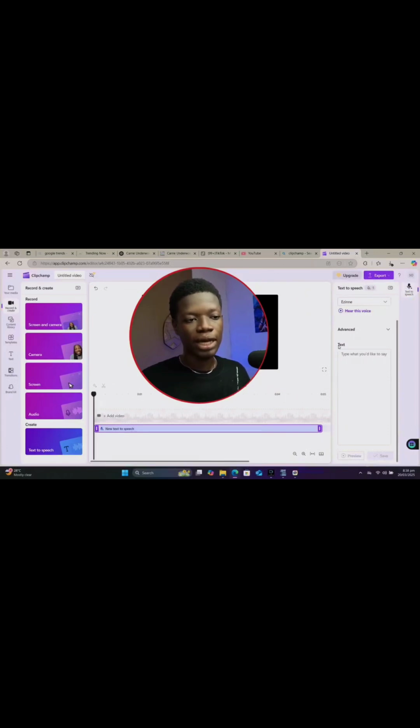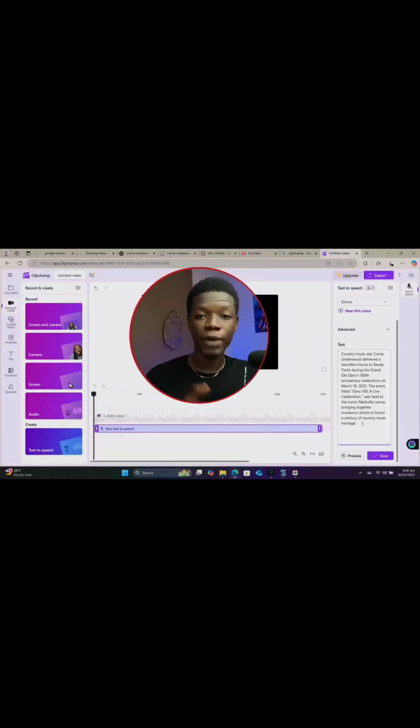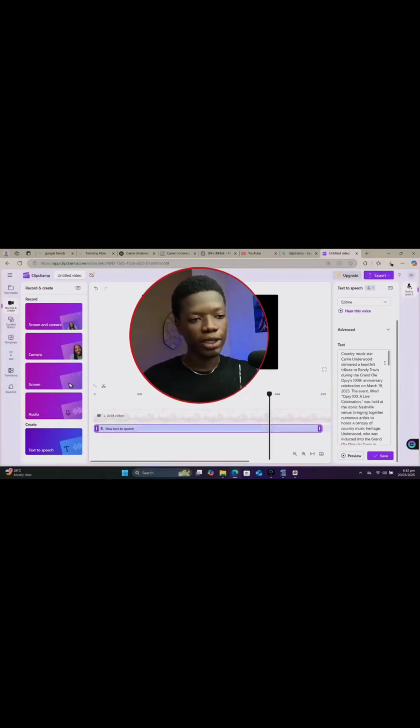Now just scroll down. At this very section where you see text is where you are going to paste your article. As you can see, I have pasted the first paragraph, or the first section of my article. So what I'm going to do is copy the remainder and just paste it here as continuation and catch up to you guys later. As you can see right here, I'm done copying and pasting the article section by section in here, but yours might be different. Yours might be just straightforward, so you can go on ahead and copy the entire article and just paste it here.